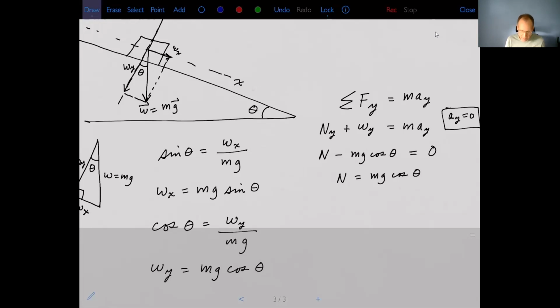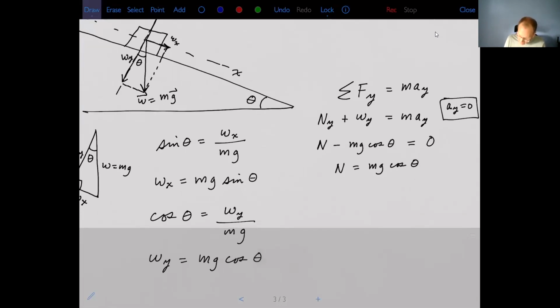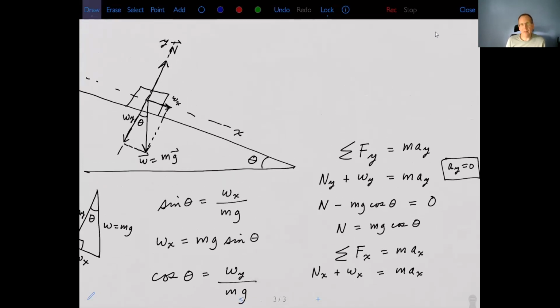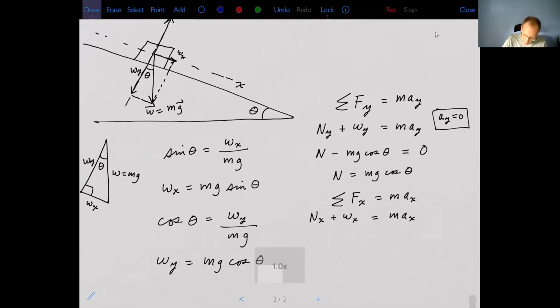We really want to find the acceleration down the air track. So we want to find the acceleration in the x direction. I can do that by using Newton's second law again, but now I'm going to look at the x direction. So now I have the sum of the forces in the x equals max. I want the x component of the normal force plus the x component of the weight. That's got to equal max. Well, what is the x component of the normal force? Again, if we look at the free body diagram, how much of that normal force is in the x direction? None of it, right? It has no component in the x direction. So that's 0.